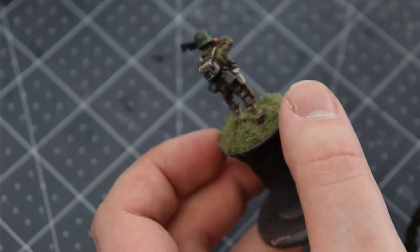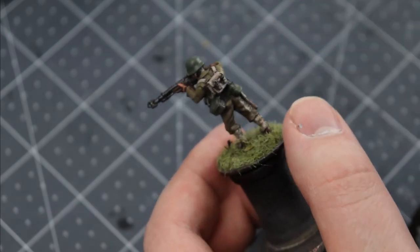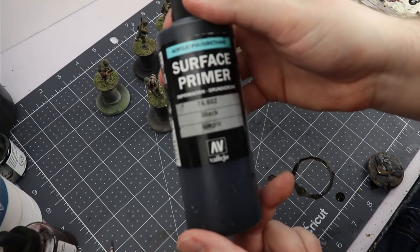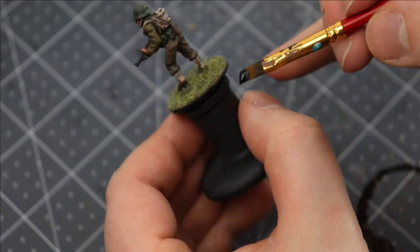If you're not a fan of using metallic paint because you still find it looks a little too shiny or something, I have also seen examples of people applying just a black or dark, dark blue paint across metallic areas like the firearms that shouldn't necessarily be shiny, and then using the graphite of a pencil to rub over them and give them a little bit of a gloss. So you might want to try that.